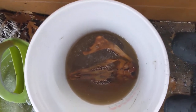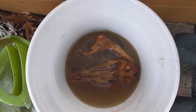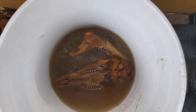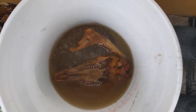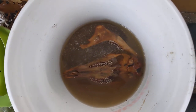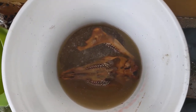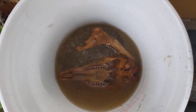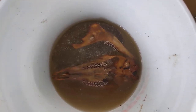This here is the maceration bucket. You put the rotted bones right into a bucket of water and the bacteria will help break down the flesh further and get it a little cleaner. This deer has been in here since the summer, but the winter and the ice has sort of slowed down the process, so it's going to have to have a number of more months to go.